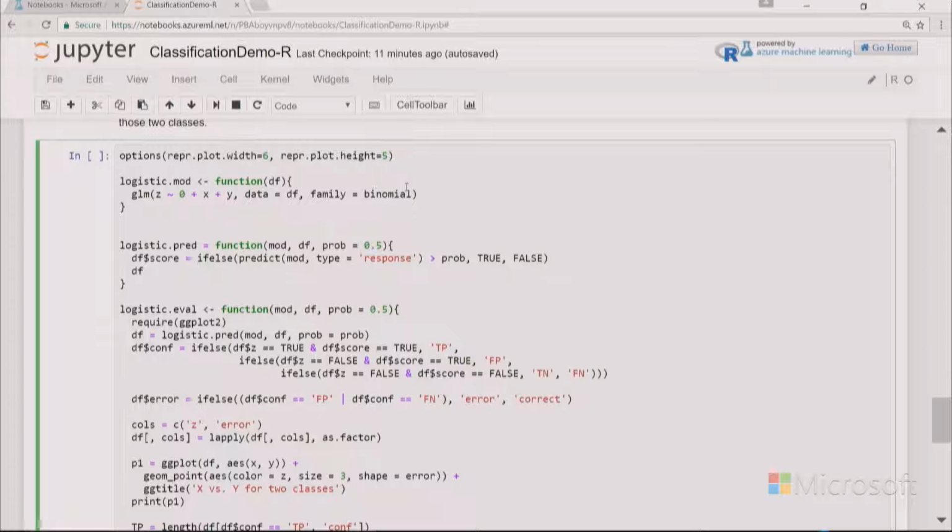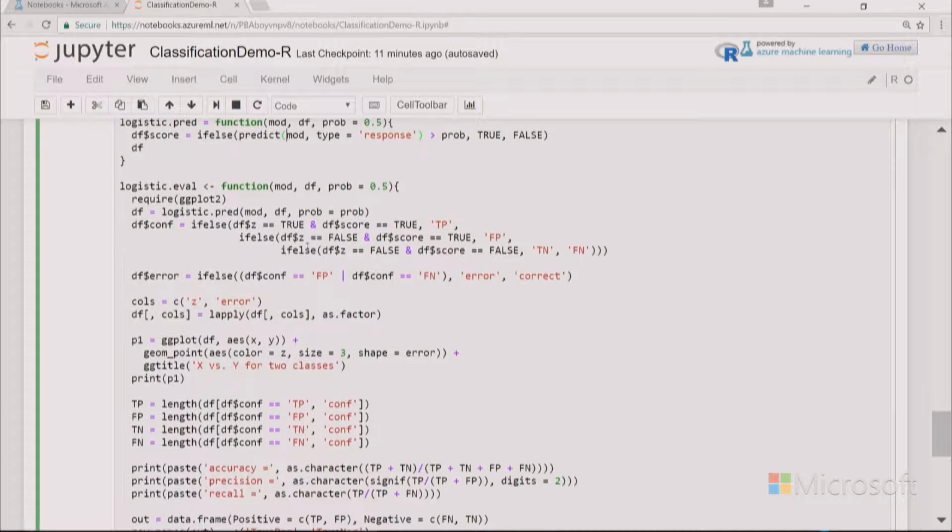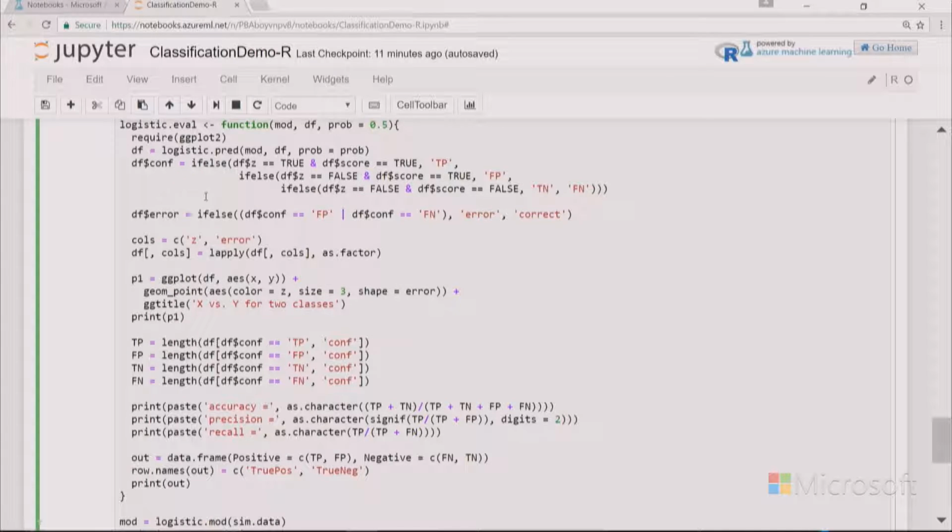We just have that true-false binomial output. And then I can predict my score using the predict method on that model. And then I'm going to evaluate that model. So Cynthia's talked about this. We decide whether something is a true, say positive, if Z is true and the score is true, it's true positive.